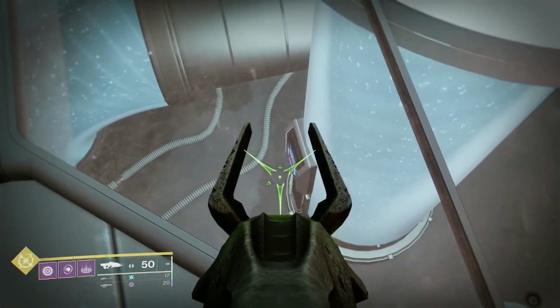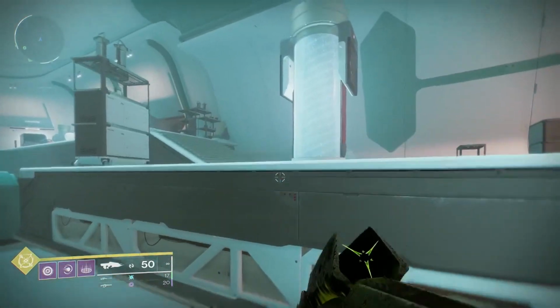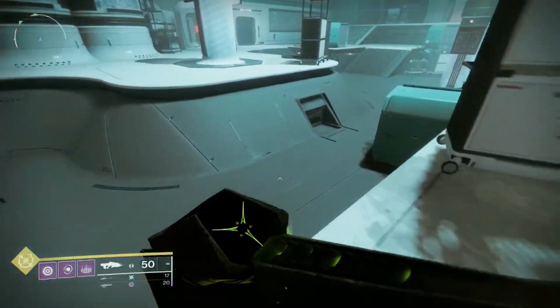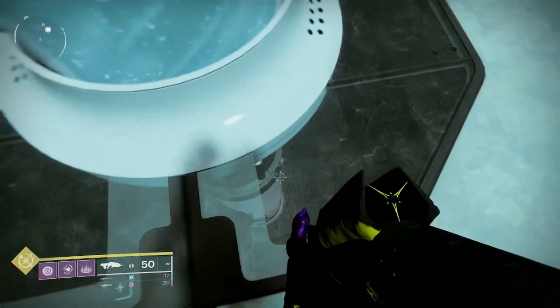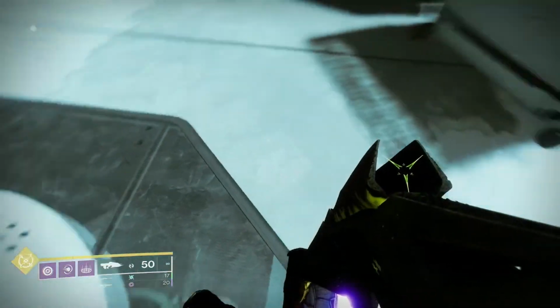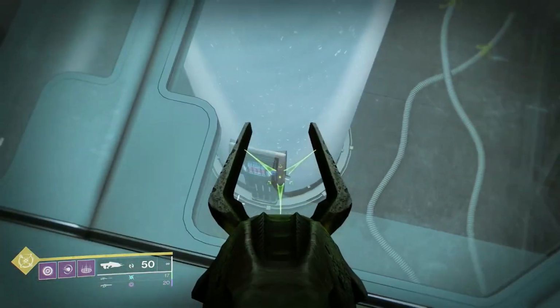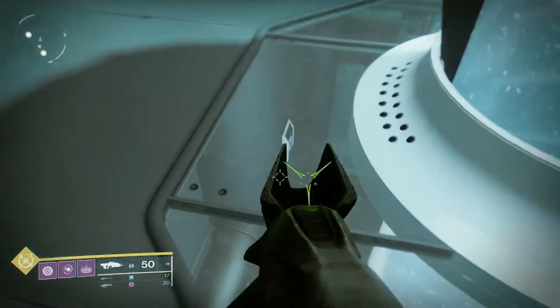Over on the light side, we have light 1, light 2, light 3, light 4 on the pillar, and light 5 on the wall.